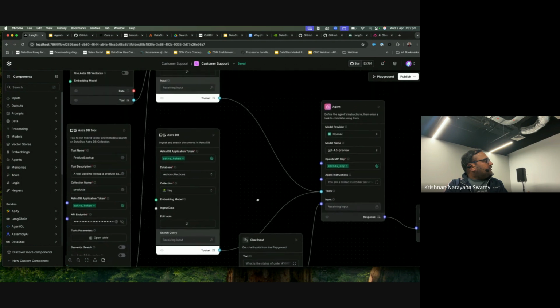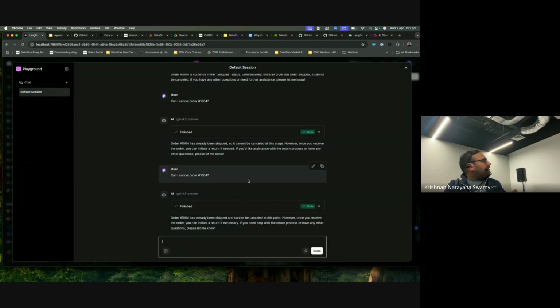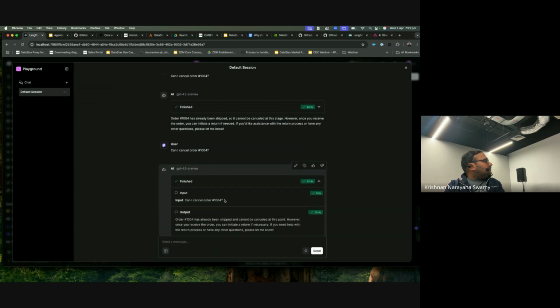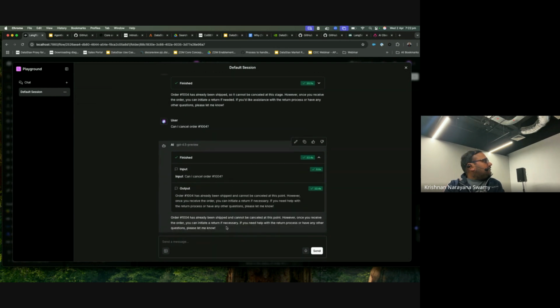All of them work in conjunction. For example, I say, hey, can I cancel this particular order? This would go and query whichever table and whatever data I need, and then come back with the appropriate answer.